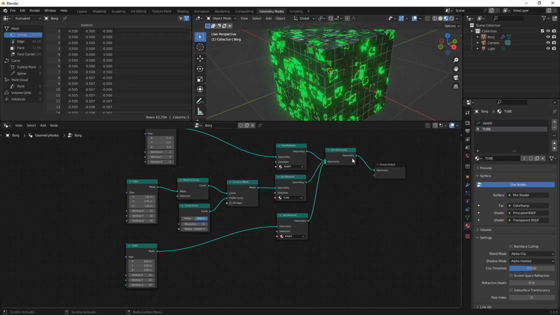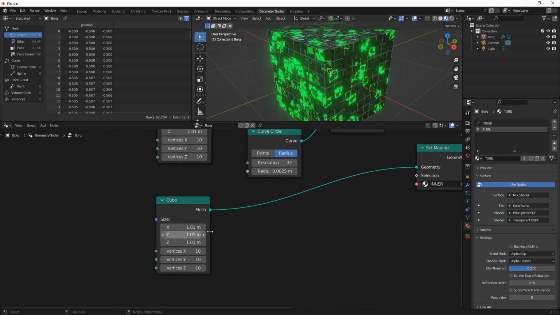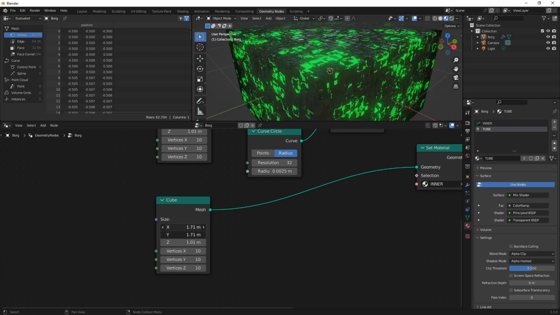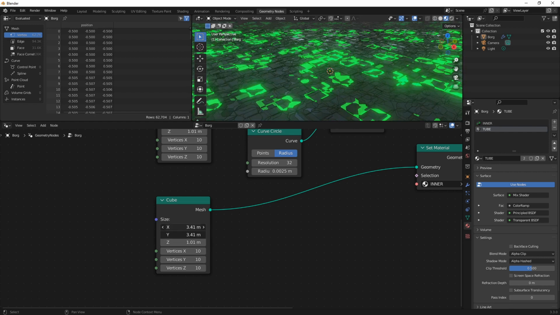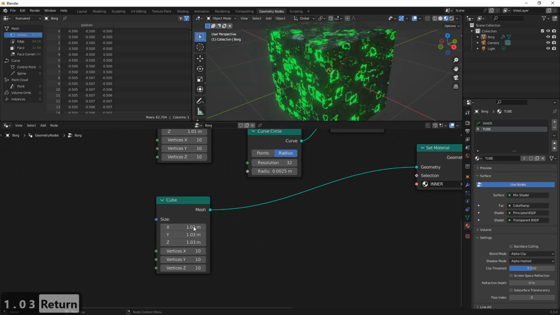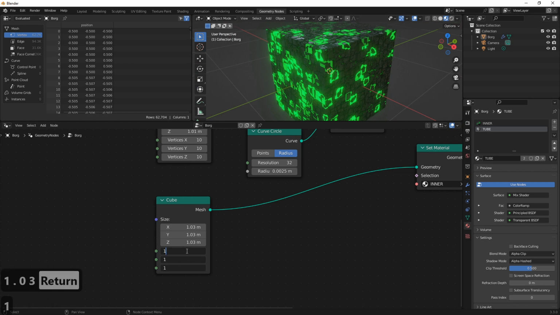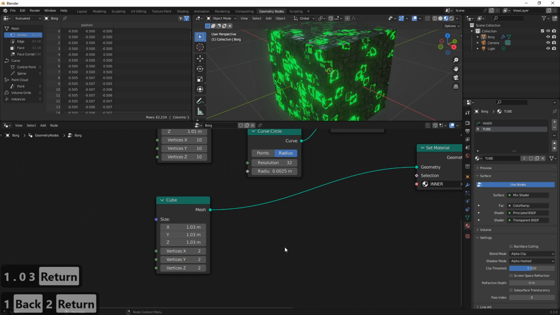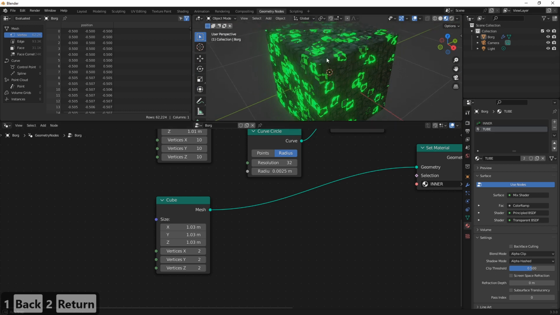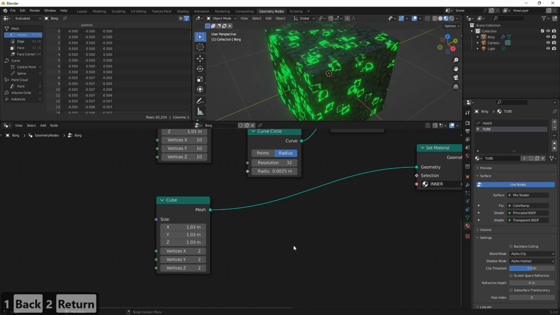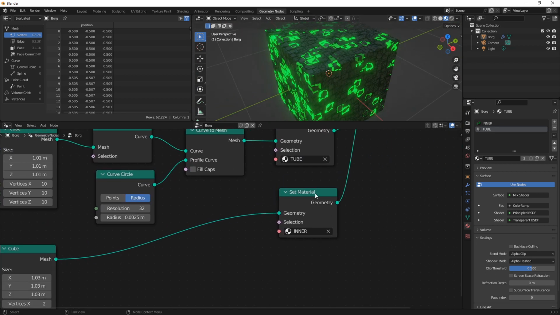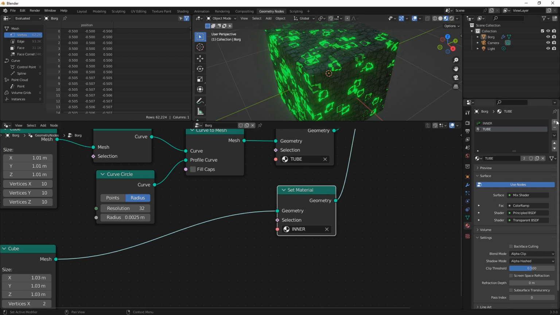This time, zoom in, and we go, whoa, that's a bit crazy, don't want to do that. 1.03. It doesn't really matter for vertices here, because we're not using them. Here we go. Add a new material.